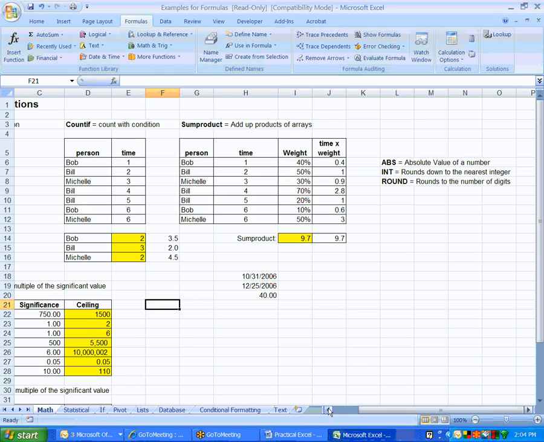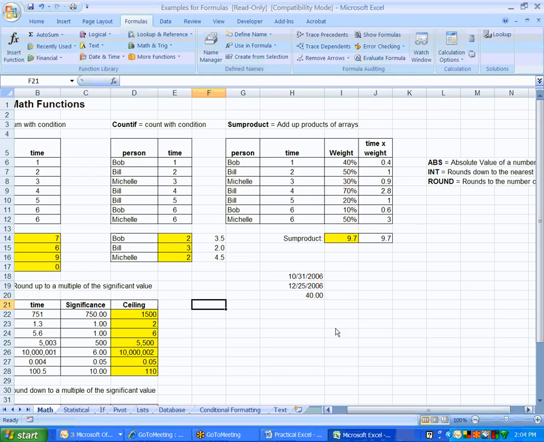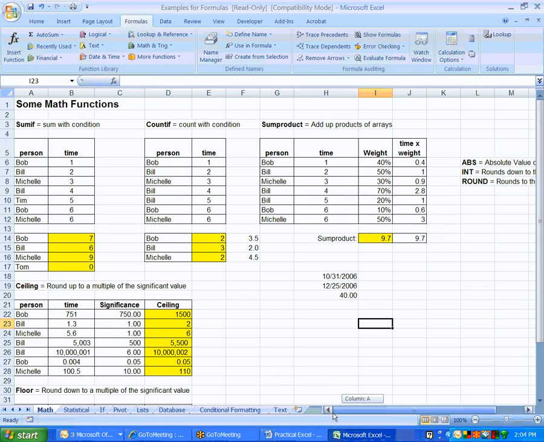Yeah. Now, I used to use a formula called round a lot, but there's other formulas now that do a better job. One of them is called ceiling. And what ceiling will do is you can create a value of significance. So like it always rounds up. That's why it's called ceiling. The other one's called floor, and that rounds down. So if my time was 1.3, I'm at a 1 minute significance, then it'll always round up to the next minute. So it would be 2 minutes.